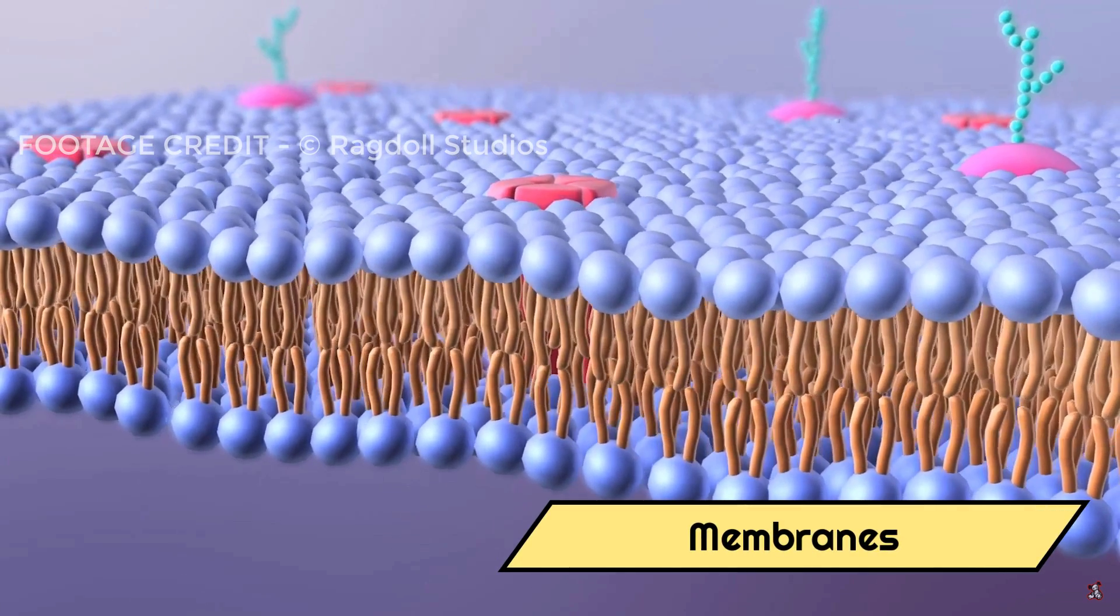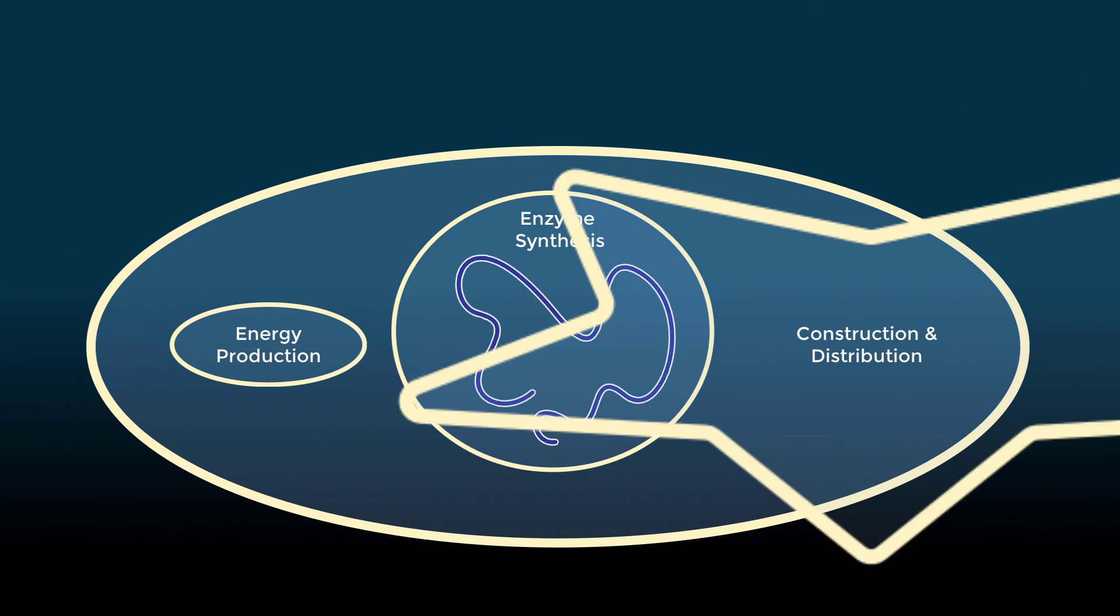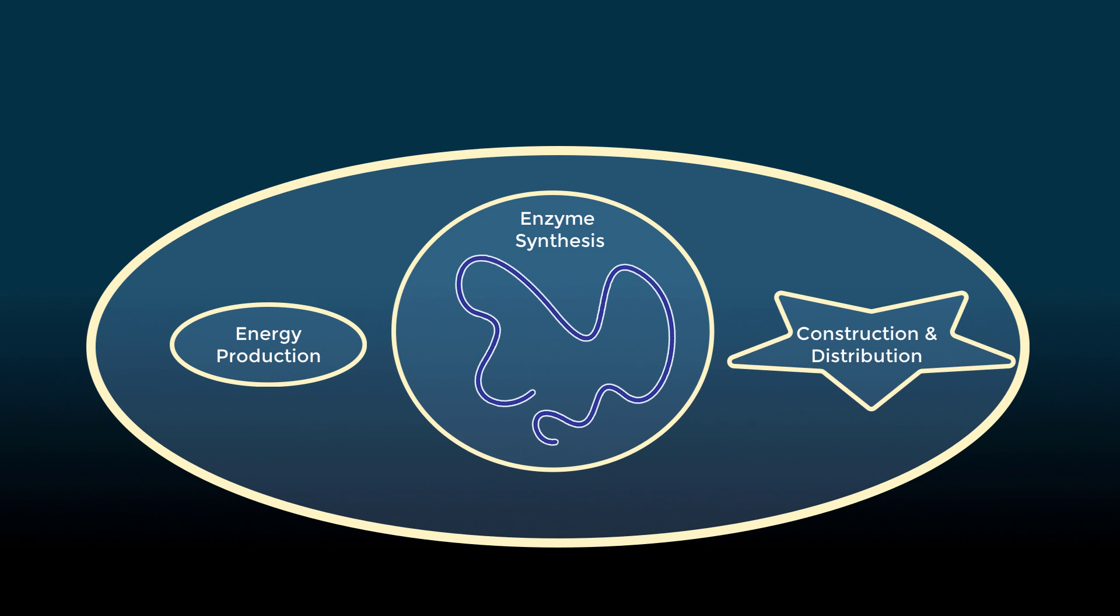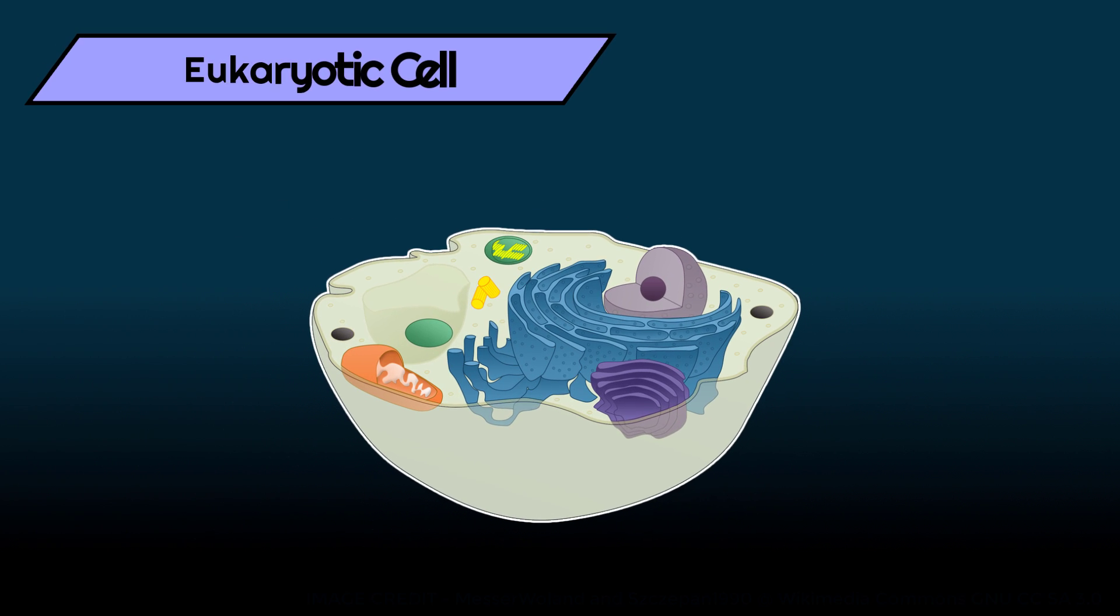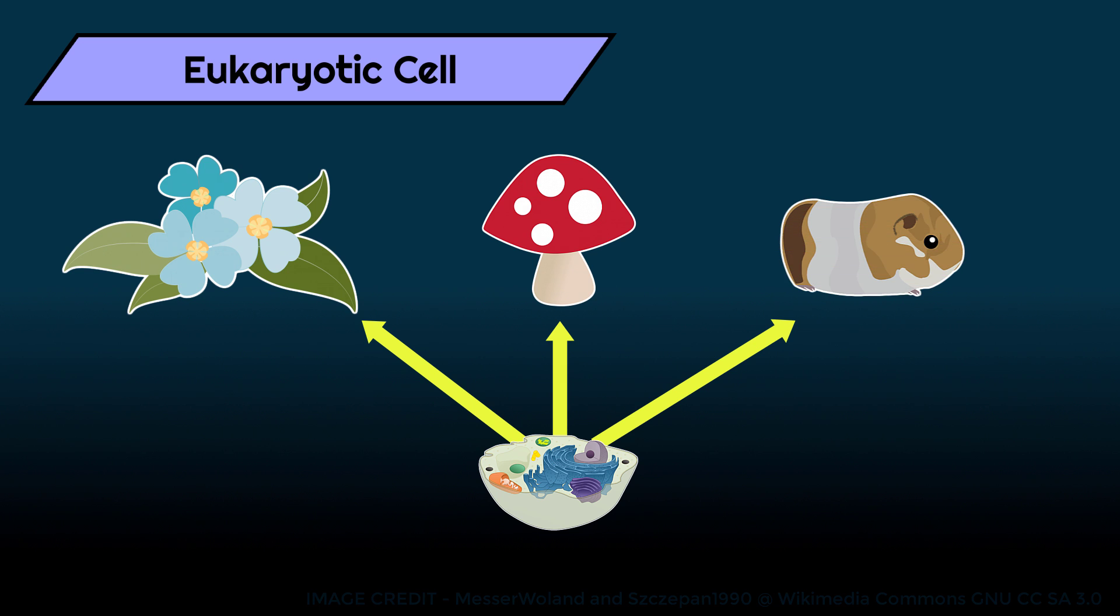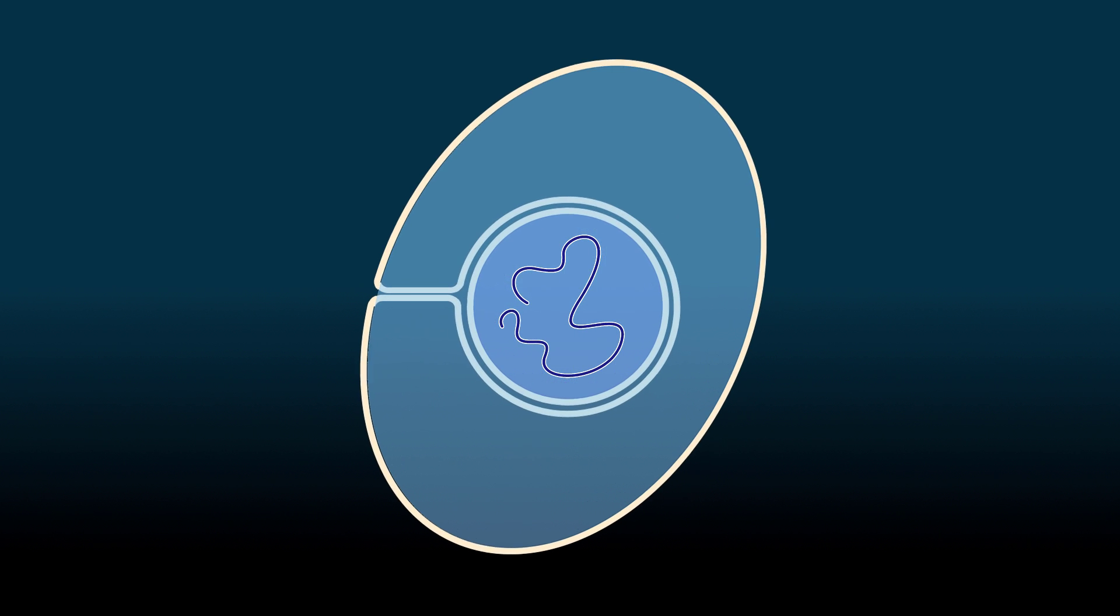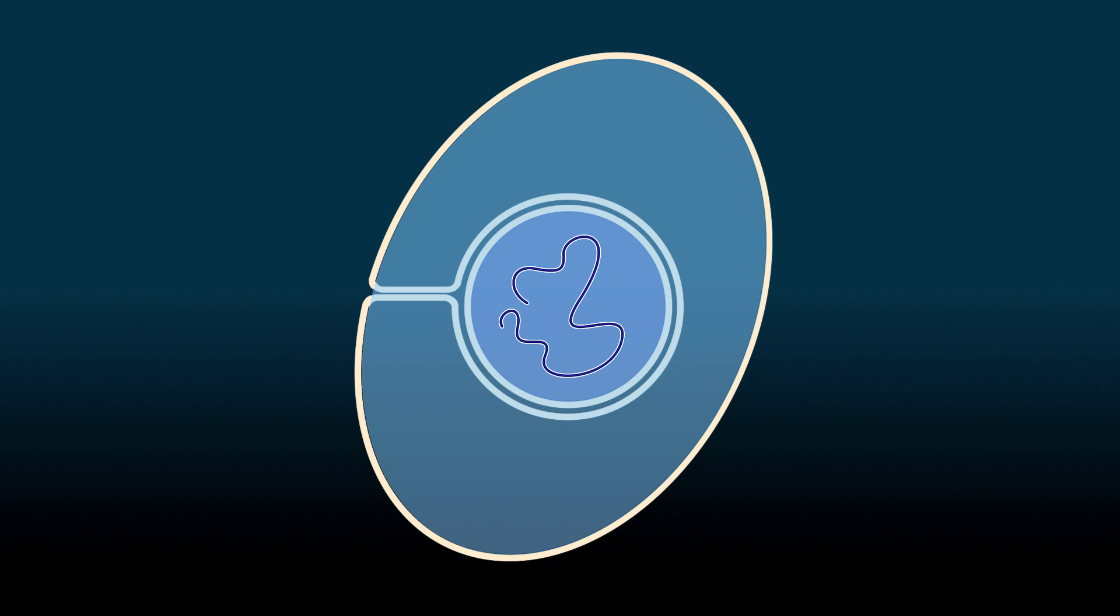Membranes can be folded inwards as to compartmentalize different metabolic processes. On Earth, these developments made microbial cells ever more complex and eventually lead to the eukaryotic cell, the building block of plants, fungi and animals. For instance, to make enzyme production more effective, a microbe's genetic material could become enveloped by a special internal membrane, thus forming a nucleus.